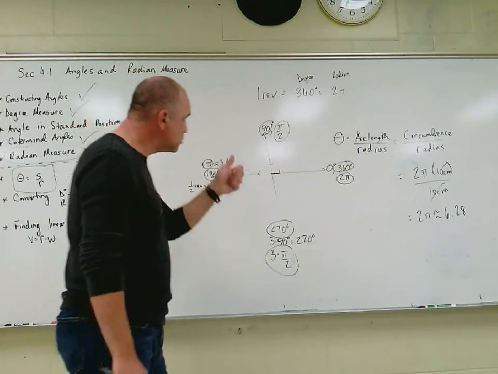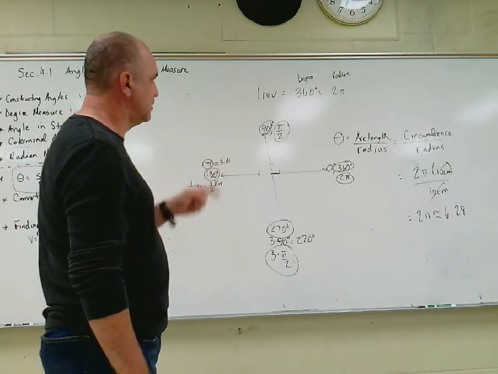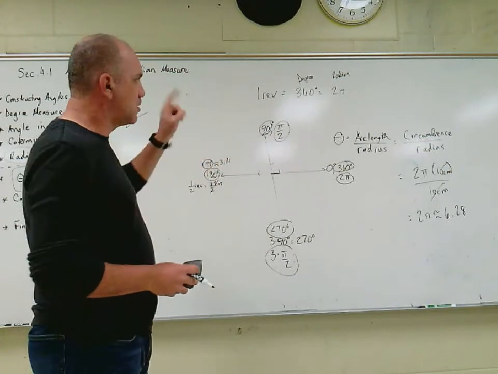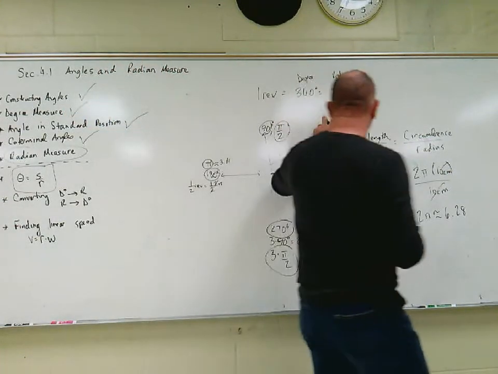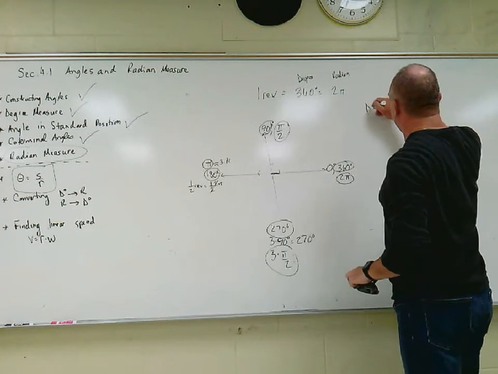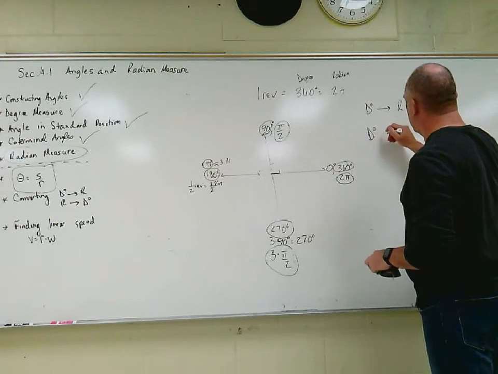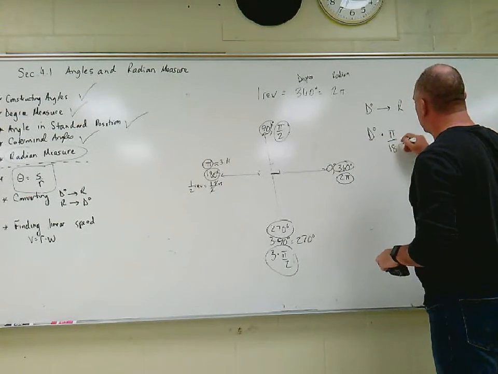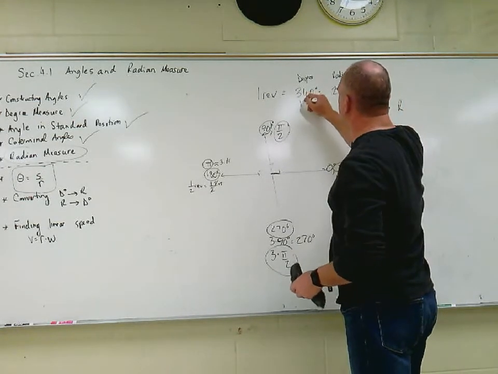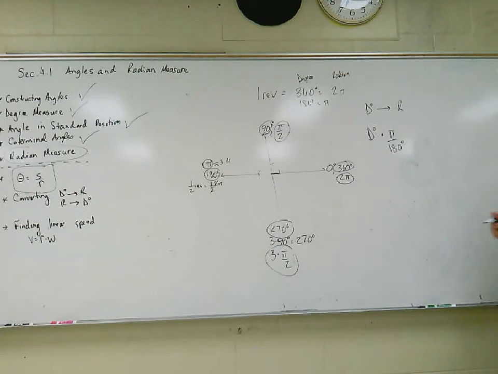So one thing we want to be able to do freely is to convert from degrees to radians or radians to degrees. So let me just prove to you a different way that 90 is pi over 2 if I use a conversion. And so here's a little conversion rule, okay? So the conversion rule is this. If I want to convert from degrees to radians, I take my degree measure and I'm going to multiply it by pi over 180. And that just comes from this relationship here. If you notice that 360 is 2 pi, so 180 would be pi if I take half. So that's kind of like my multiplier to help me convert from one measure to the other.